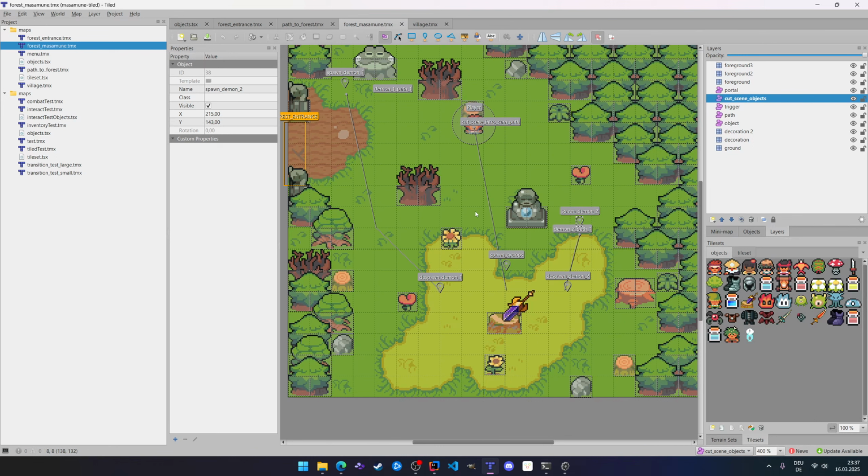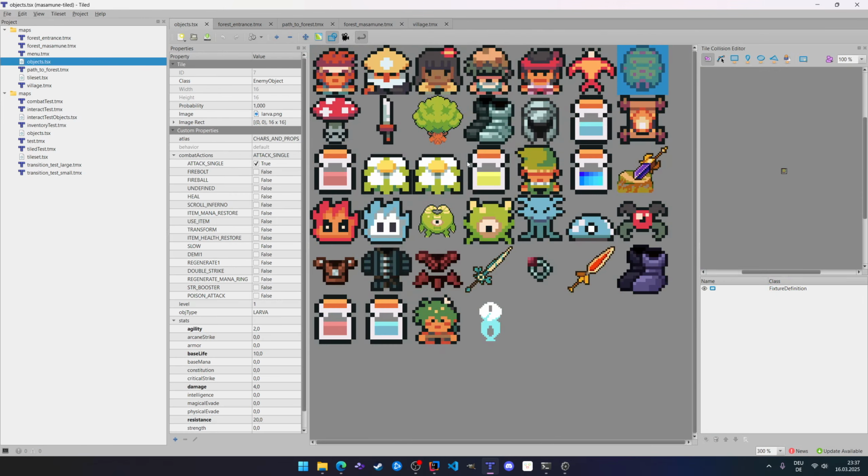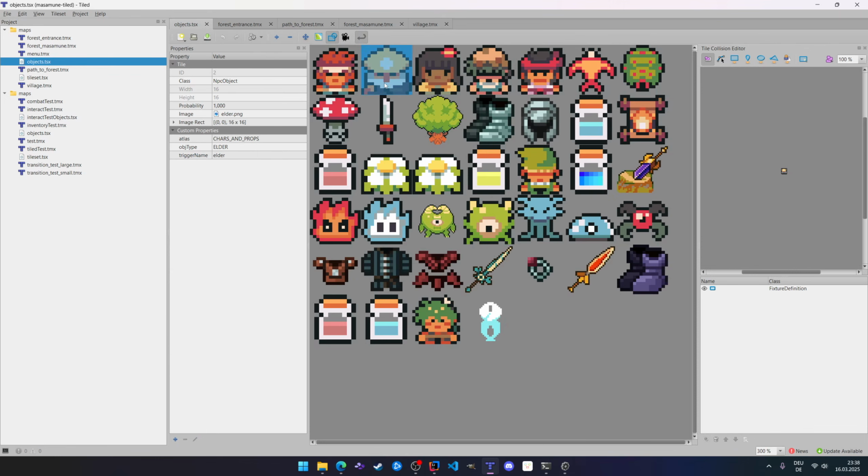But where I think I would struggle, and I already struggled here in this project, is a little bit if the game gets bigger. So as mentioned, I already have different kinds of objects in my game. I have an NPC object, which just requires the atlas where the graphic is stored. The image defines the key of the atlas. Then a specific enum, which might not even be necessary, but I have to identify certain objects at some point, and a trigger name to know what kind of trigger is attached to the NPC.